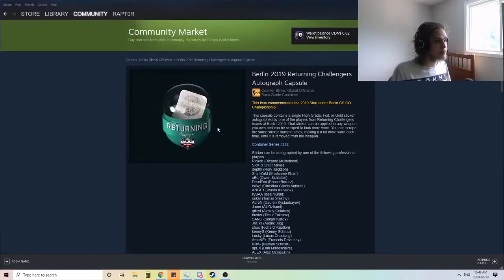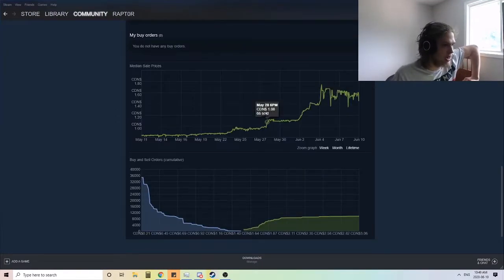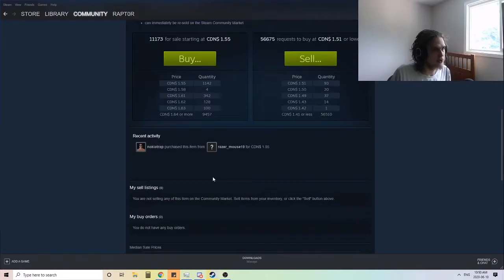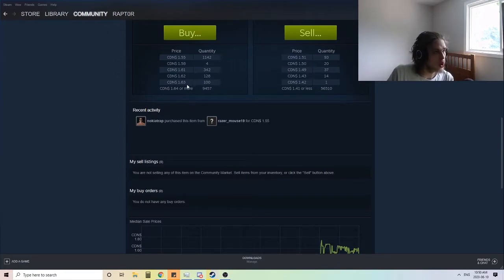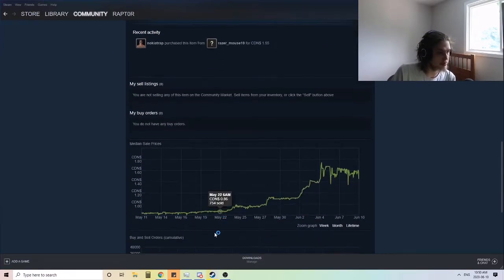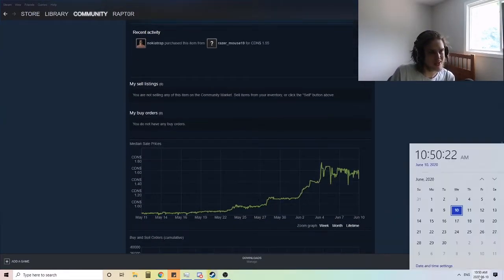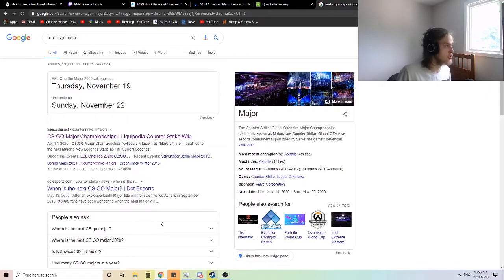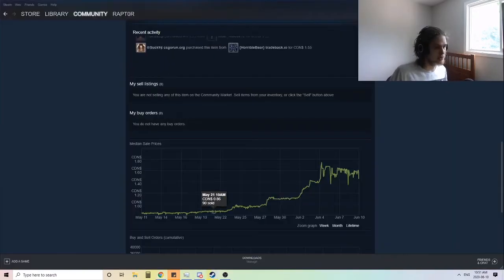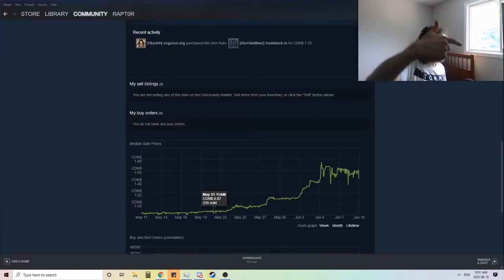You just have to keep an eye out on prices. You gotta keep an eye out on the next major too. I would buy this for what I said, a bit less than what it's going for, and then hold it for a bit after the buyers sell it, so it can go up in price, because it's currently only June, and it only started skyrocketing at the start of June, and the next Counter-Strike Global Offensive major is not until November 19th. That is 5 months until the next. So the next CSGO major is November.